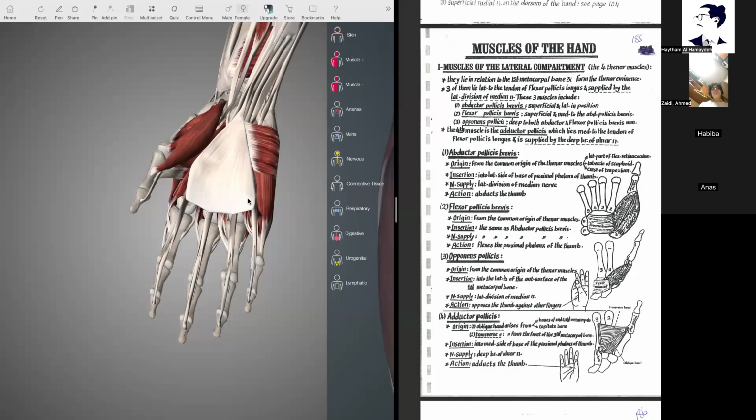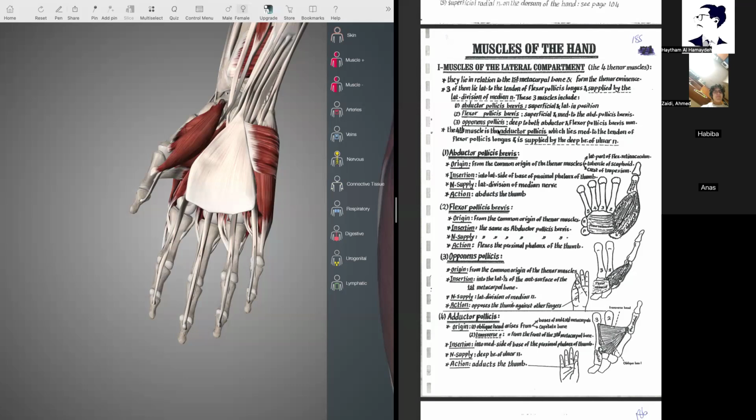So, as we said, when you mention any muscle group on any structure in the body, you have to go with the compartments, the names first, and then after finishing naming all of them on the dorsal side and the palmar side, you have to go in and tell him the origins, insertions, functions, and innervations. Okay?